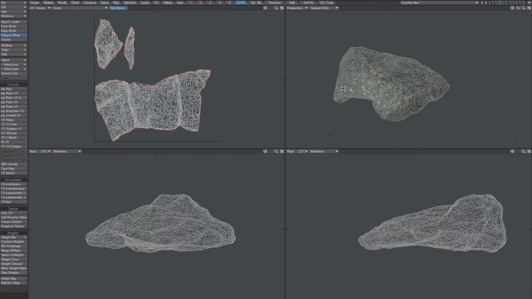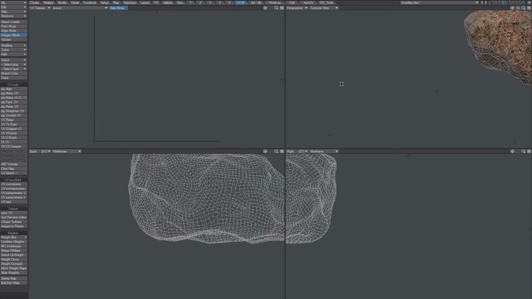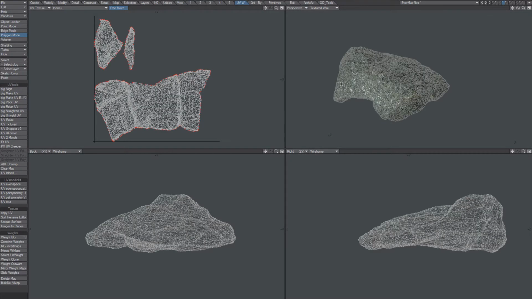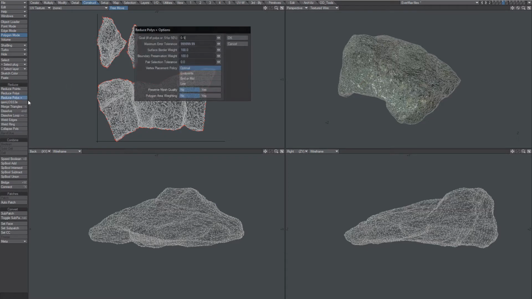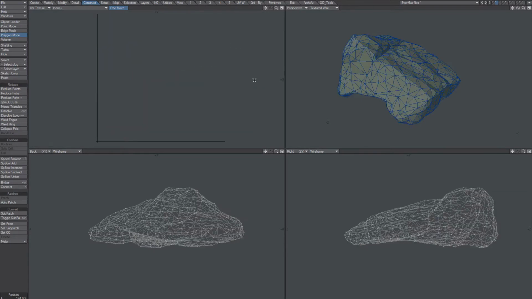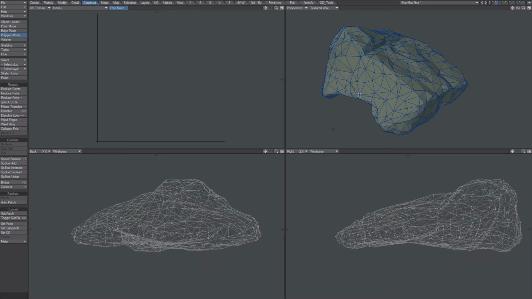Let's do it to a low-res object. Different ways, really.